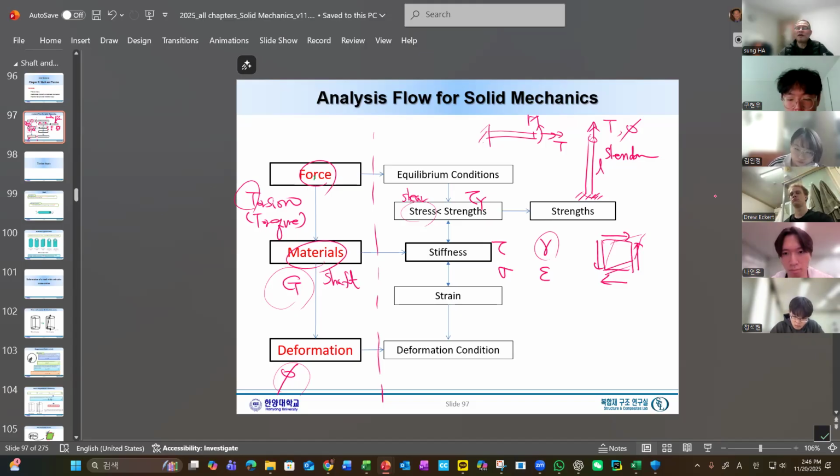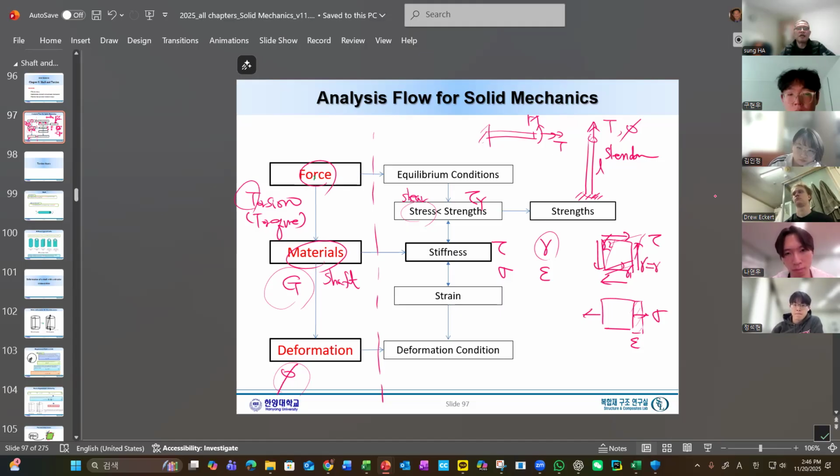This is mostly a confusing part. What the hell is the rotation? Well, this is the angle change. Compared to the tension, I mean the extension like that, sigma, this will experience delta or epsilon, right? So this is a deformation. In the case of shear stress, the deformation is not an extension, it's an angle change. Okay, this is the angle change, gamma, and this is a gamma. Well, this is gamma 1, gamma 2.